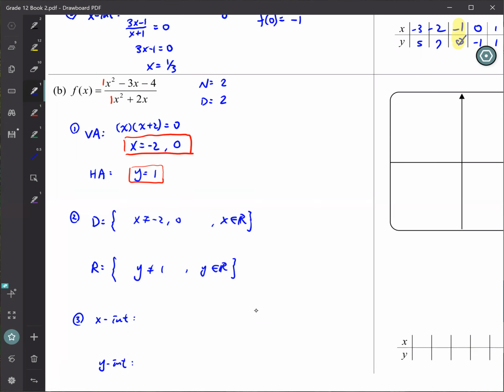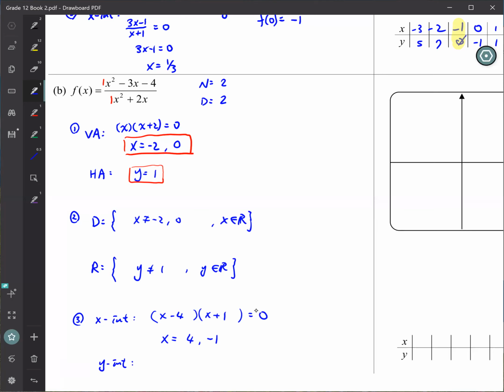Okay, x-intercept. Eric, what's your x-intercept? 4 and -1. X equal to 4 and -1. And how did you get that? I did x squared minus 3x minus 4 over x squared plus 2x equals 0. And then? Multiply both sides by x squared plus 2x. Yeah. And then factor. So what's the factor look like? x minus 4 times x plus 1. Okay, x plus 1. So you could just focus on the numerator, right? Next time you could simplify your work. Just take the numerator and make it equal to 0.